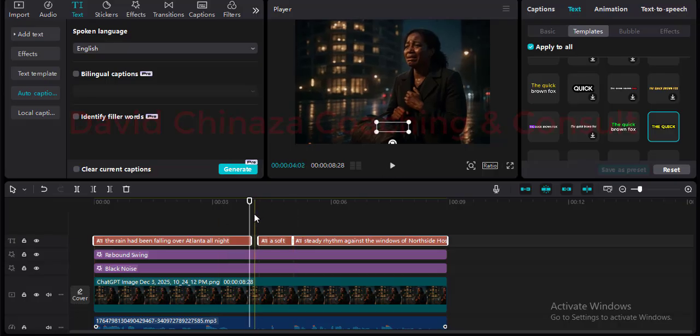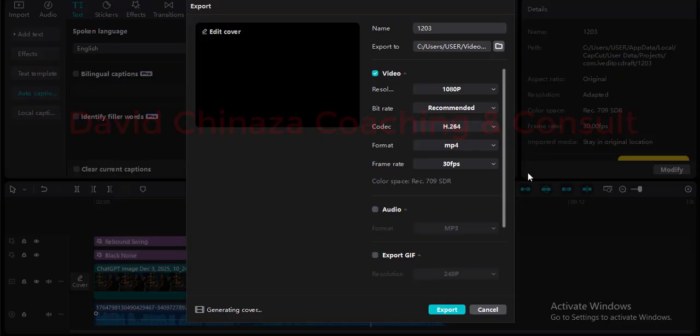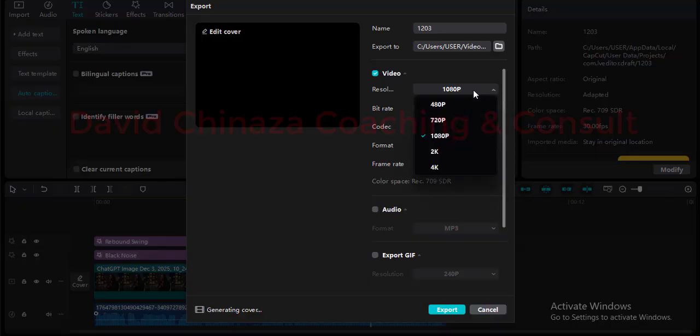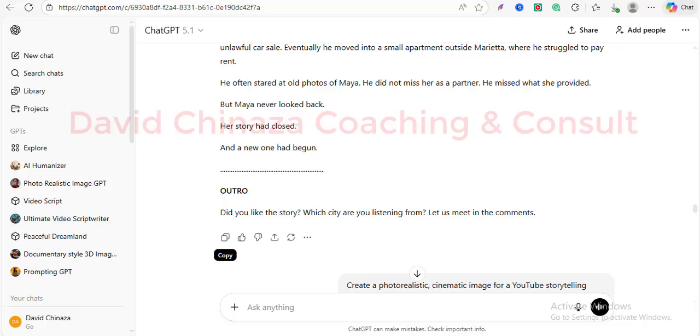Once you are done editing your video the way you want, then you rename it if you are using a computer. If you're not using a computer, you can just export. After exporting it, you can rename it in your phone. Then after renaming, you click on export. So once you click on export, you select your resolution. It should not be less than 720p, it can be more than 720p. Then you export. So after exporting, you come over to your YouTube, you upload it.